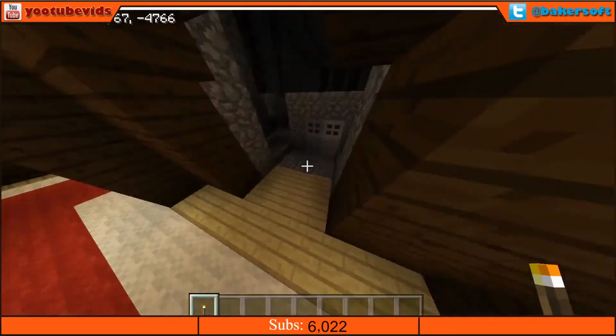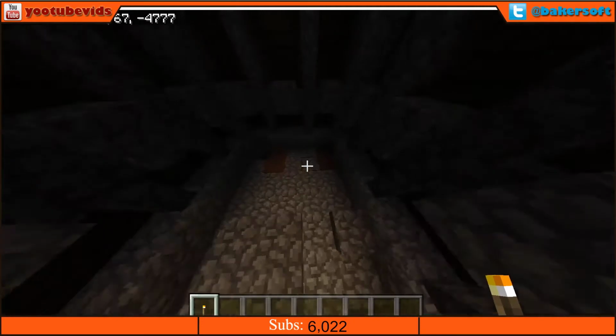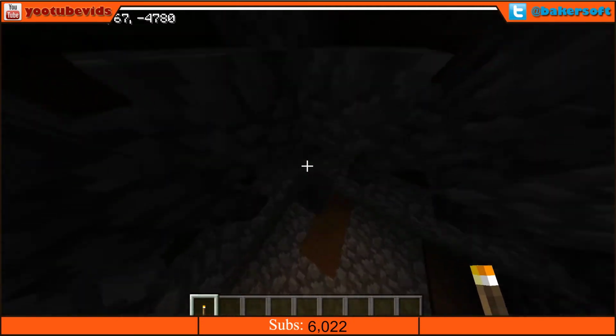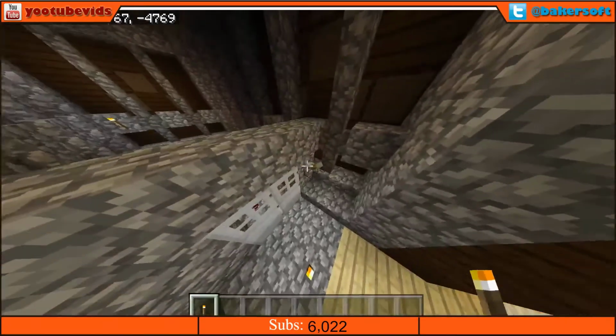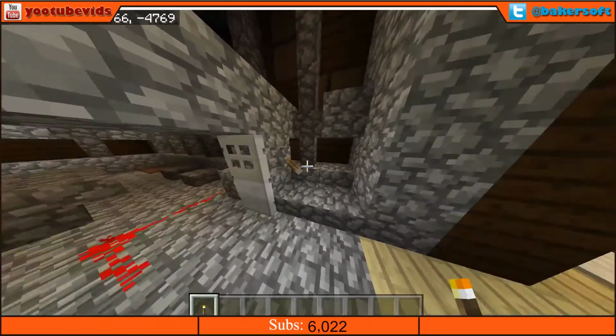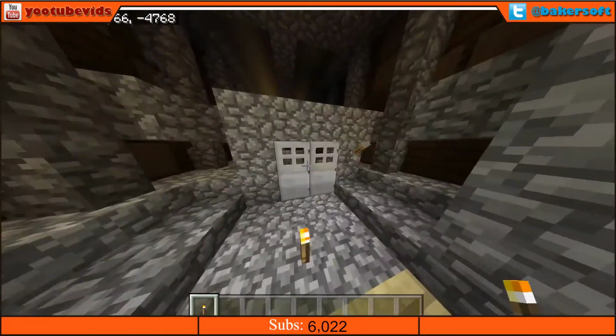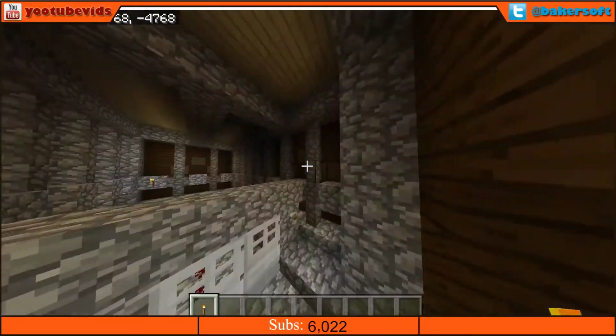Now you notice when we walked in, there was actually a room that had stairs. Now this is actually a prison. It has a cauldron in here. This is really a prison. It actually has working redstone. In my opinion, they should have put the redstone underneath and made it more hidden and neater looking, but other than that, it's fine.